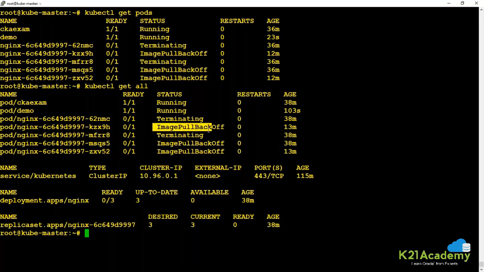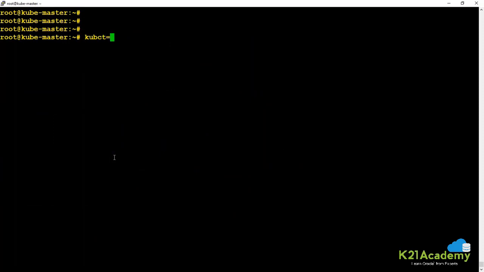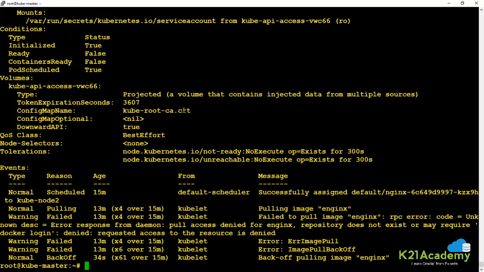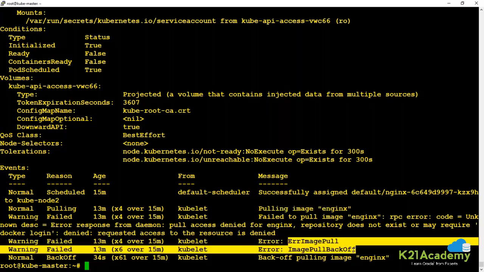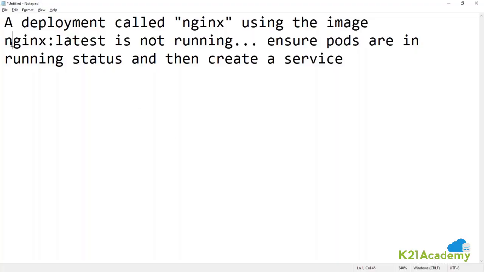It is telling me image pull error. Who is our favorite command? Our favorite command is describe for troubleshooting, right? So we're going to run kubectl describe on the pod name. And it tells me the story. It says I'm failing to pull the image. There's no image with that name, or it's a private image and you need to give me some secret so I can log in. I'm not able to pull the image. That's the error. In the question, they've given me what should be the name of the image.